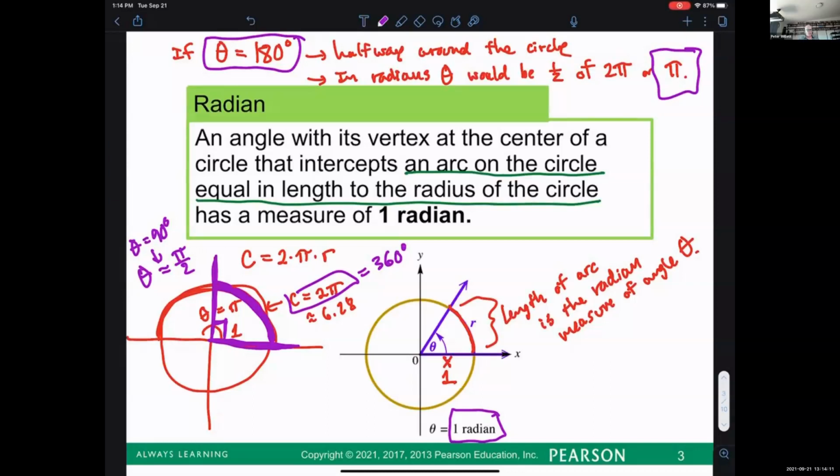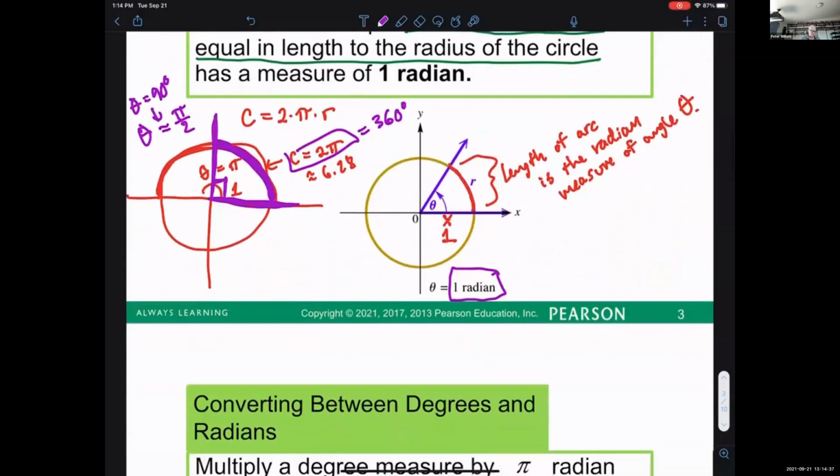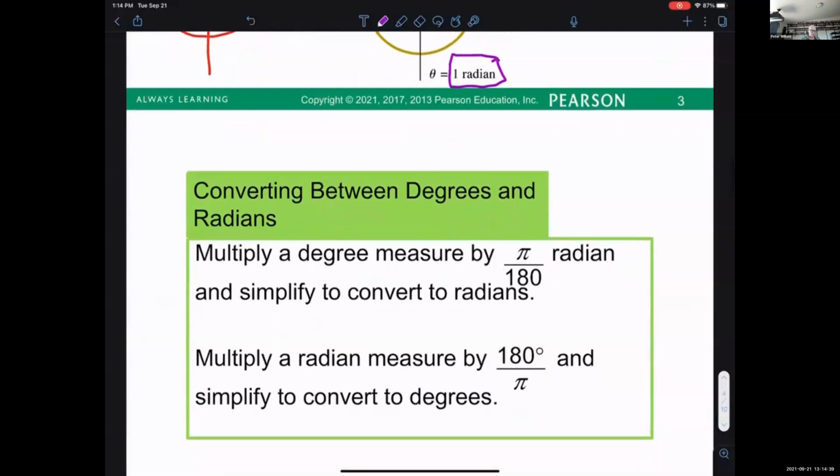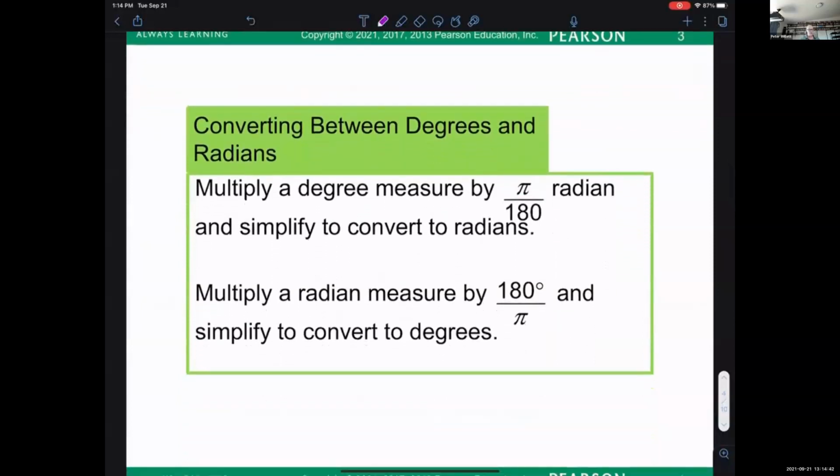Okay. So the same way you got used to common and popular angle measurements like 90 degrees, 45 degrees, 180 degrees, was really thinking about how much of the circle that was, how much of a full rotation that was. And so we can do the same thing with the radian measurements, and just remember that all the way around is 2 pi. But now that we have this definition, we can have this formula to convert between degrees and radians.